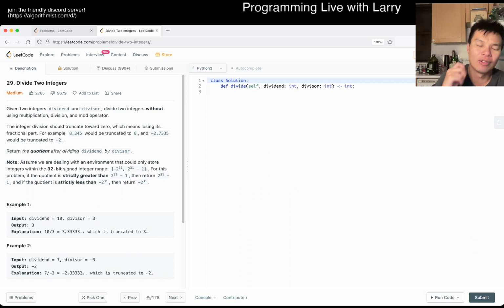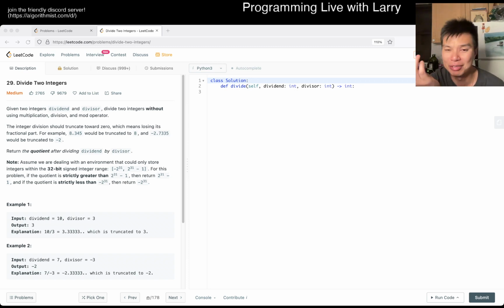Or something that, I don't know, if you could do bitwise shifts or something, right? Does that count? I don't know.